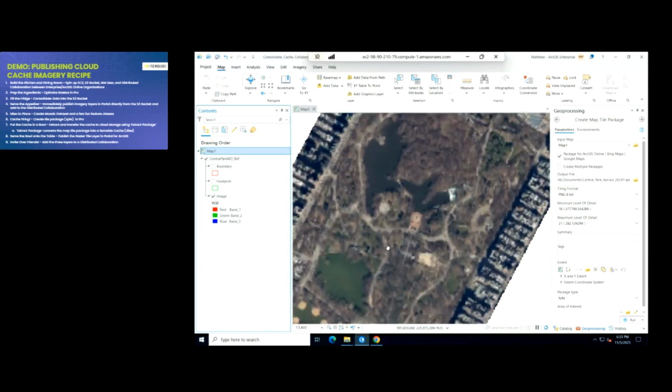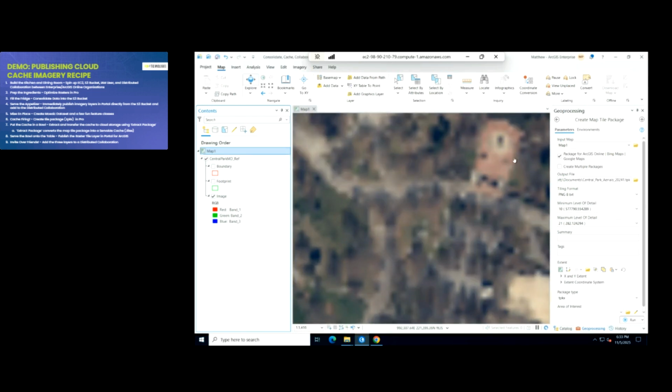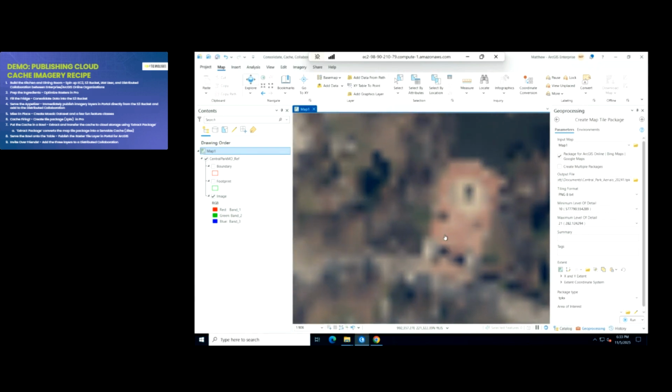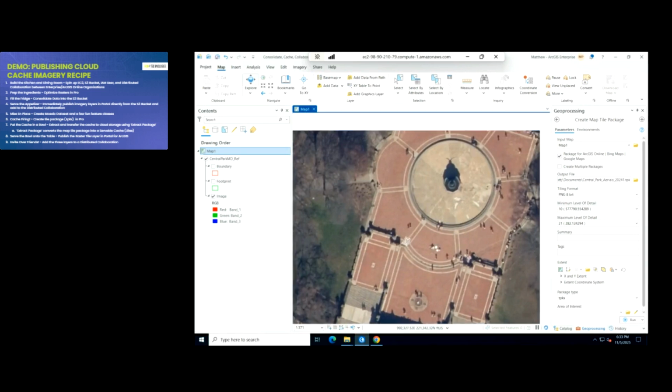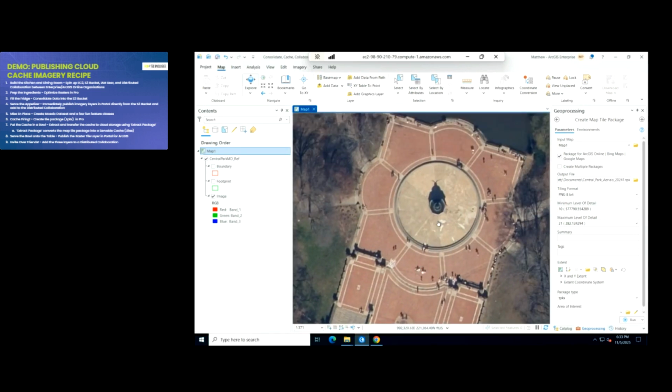And if we zoom in here, the way you can test for maximum level of detail is, let's go to the Bethesda fountain, right? This is taking a while because it's just a bunch of imagery stuck together in a mosaic dataset. Bethesda fountain was built in 1842 to celebrate the Catskill Aqueduct, letting water come down from the Catskill Mountains into New York City, which really needed fresh water because it didn't really have it, and it was really gross. And now it's really clean-ish. So from there, we can kind of get an idea.